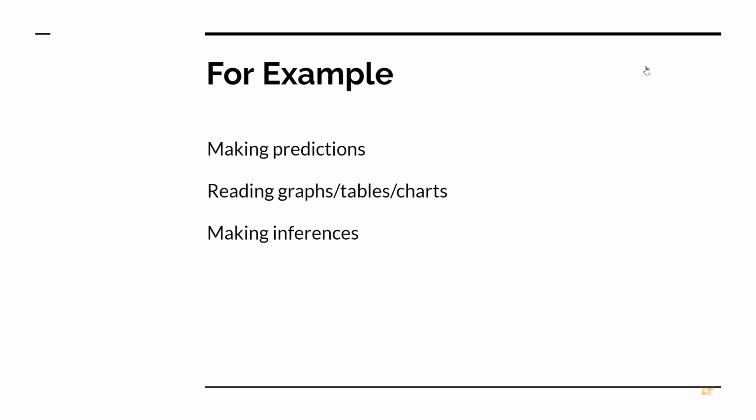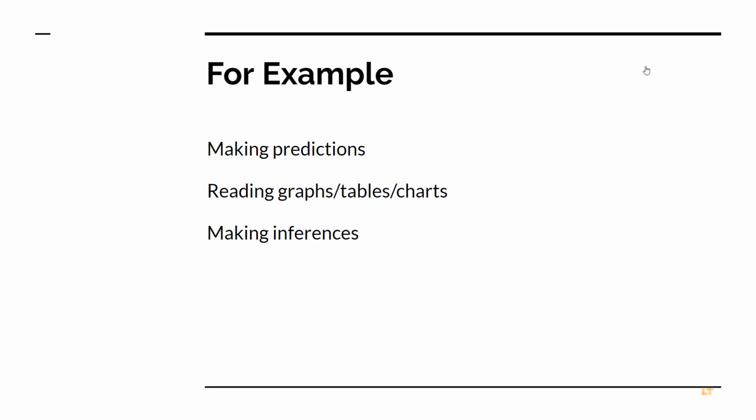We need to read graphs, tables, and charts. If I teach you how to do that in science, you should be able to reasonably do it well in social studies, okay? We make inferences when we read. It doesn't matter if it's fiction or nonfiction, right? So learning how to make inferences, once you've got that skill down, you can apply it with different texts across these different disciplines. So as you can see, generic is not bad, right?